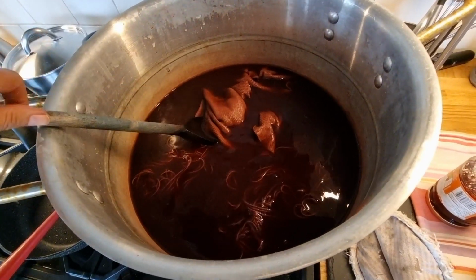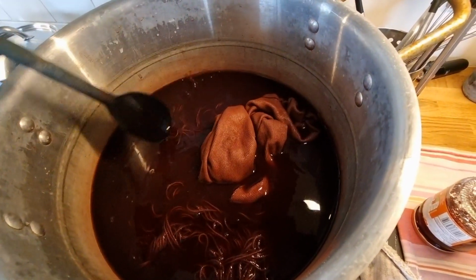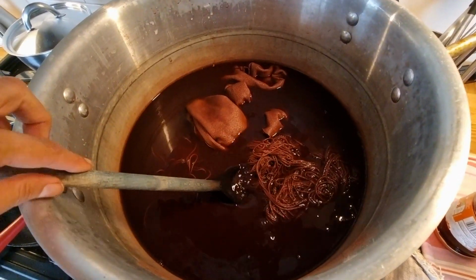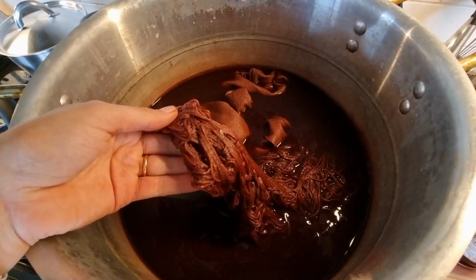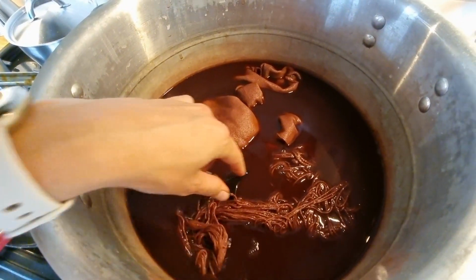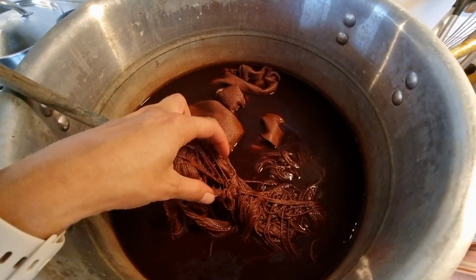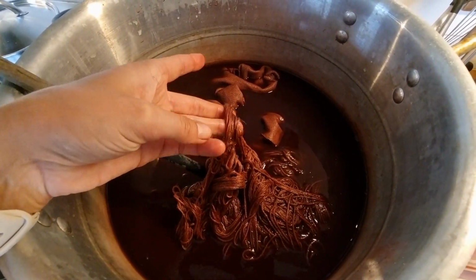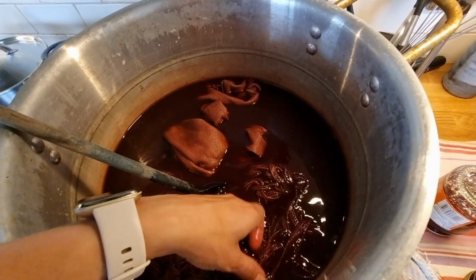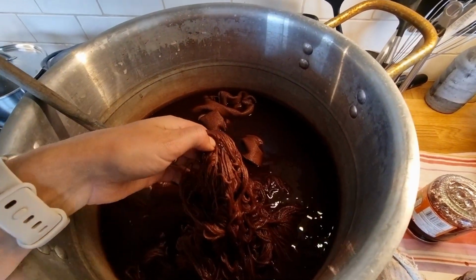Cool, so it's about 6 hours since I put the fabric in, and 6 hours since you last saw the silk, the tencel silk. I think the colour's really starting to deepen. I'm excited. It's definitely a bit browny. Normally madder can go a bit brown if you overheat it, but I haven't overheated it. I've kept it really cool. I haven't even brought it to a simmer. So I don't know, it must be some other factors. But I really like the colour. I think it's going to look really nice.